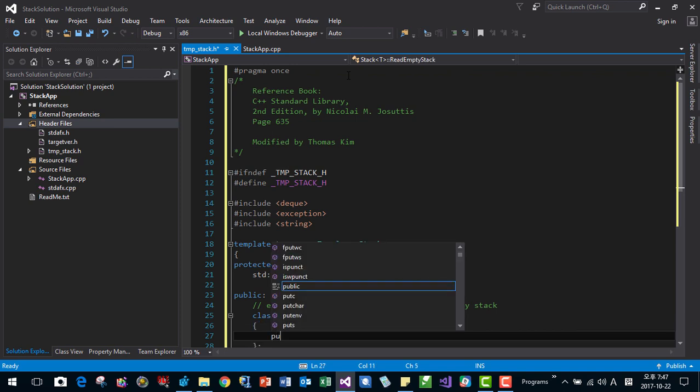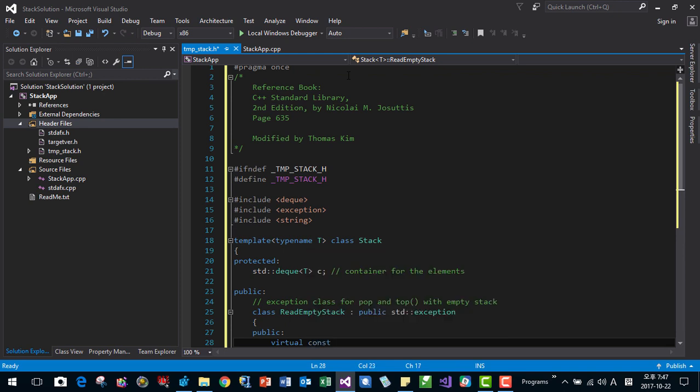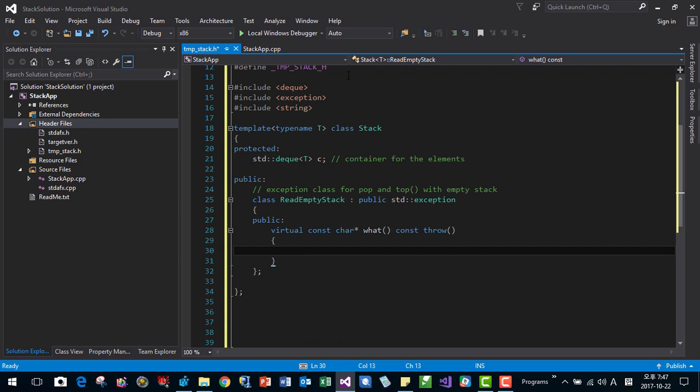Here, public virtual const char pointer what() const throw(). Return "read empty stack".